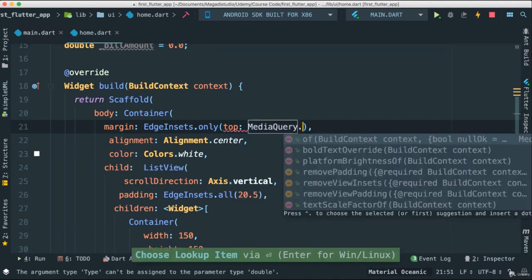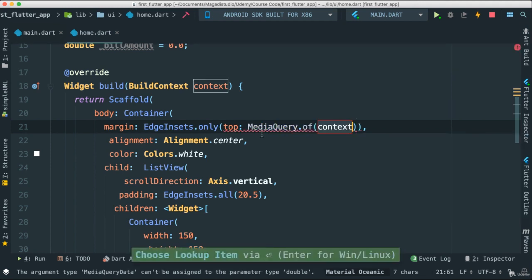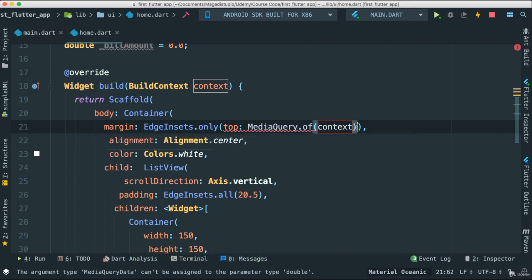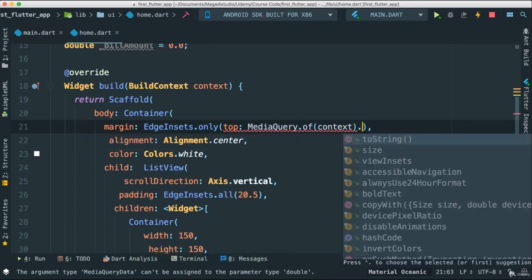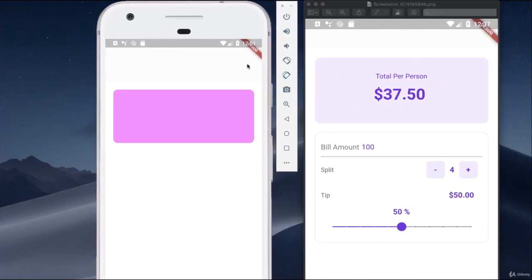I'm going to say dot. And because MediaQuery can deal with a lot of information about how things are being set on the screen, we have to pass the context. Okay, likely we are inside of a widget build method here. We have that context, we can pass it like that. And then I can say invoke size. And what kind of size do I want? I want the height. Now what it's doing is giving the height of the entire device, the visible part of the screen. That's very good.